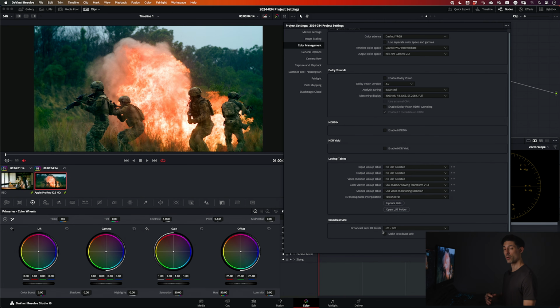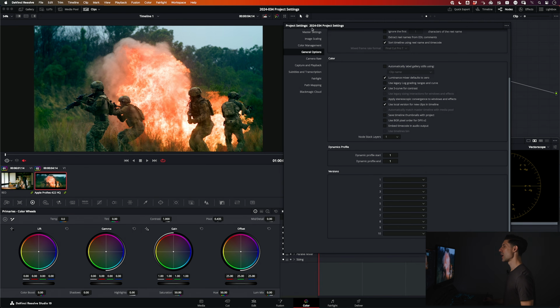And I always have it turned off. I encourage you to do the same. I challenge anyone who says, oh no, you need to turn that on, to actually show me an example of a sound pipeline where you need to turn this on because it's going to somehow constrain you or make your image legal in a way that it wasn't already. Okay, thanks for coming to my TED Talk about broadcast safe.